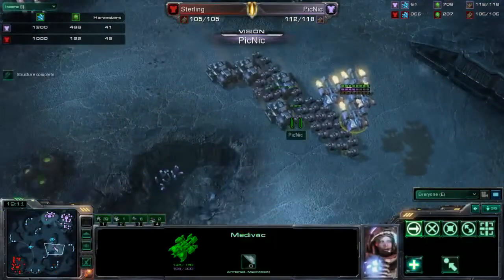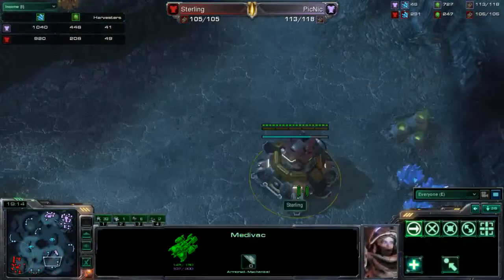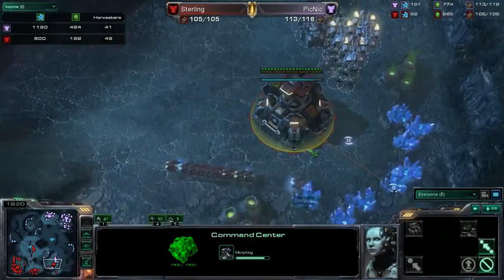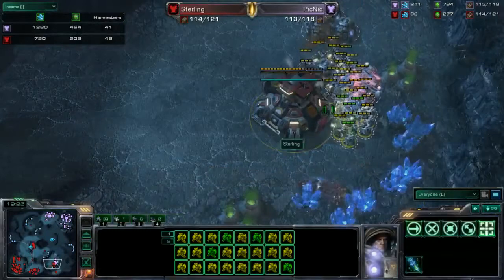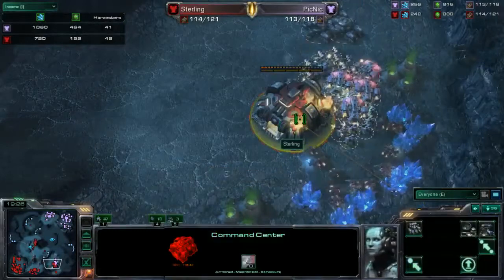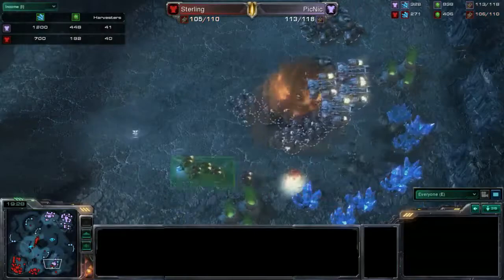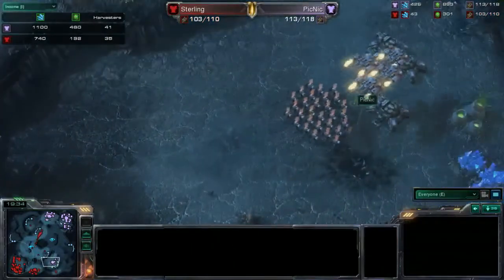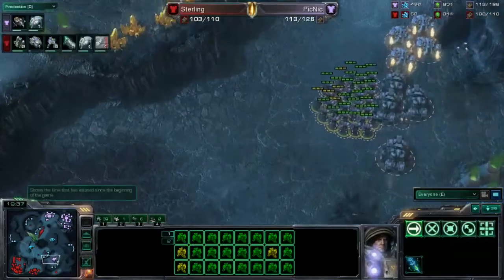Now PicNic going to try pushing in straight over here to Sterling's third, but a planetary fortress is nearly morphed in. Now PicNic stimming in his units, trying to take down this planetary fortress, and it does not go up. Sterling losing a lot of his SCVs, and PicNic ahead on SCVs yet again.